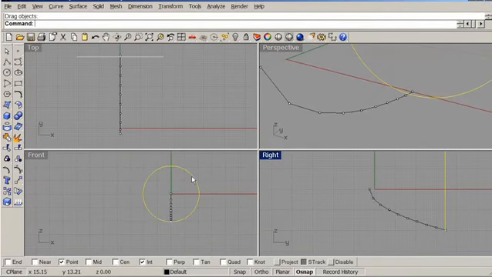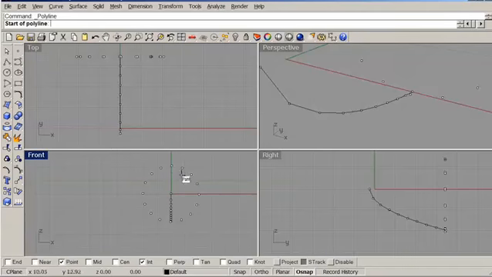But again I need to do the same thing. I want to take this curve and I need to divide it, and again using the divide command, since I've already selected it, I need to just say which seams. I'm just going to accept the default, and in this particular case let's make 16 segments. And again we can delete the curve and just create a polyline.